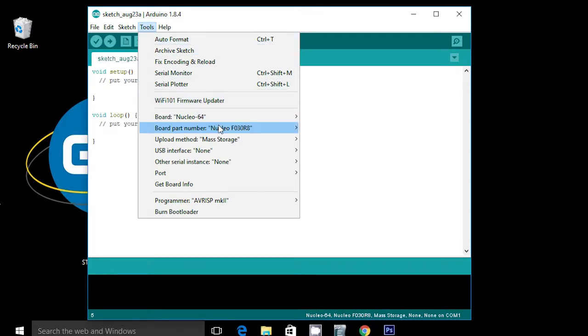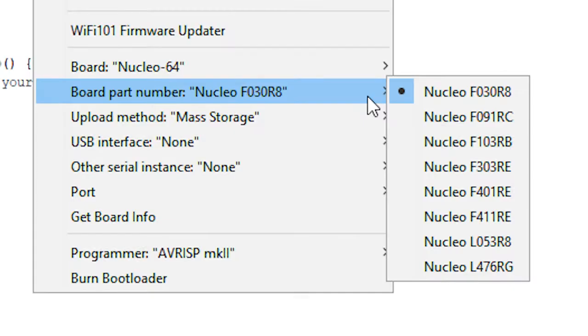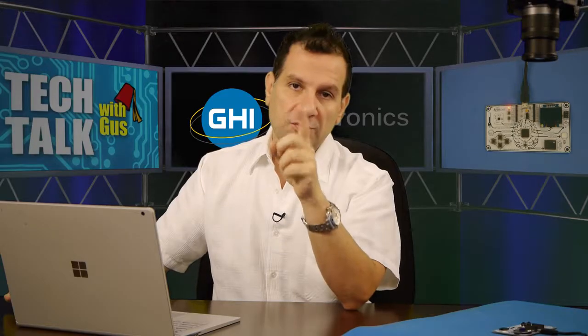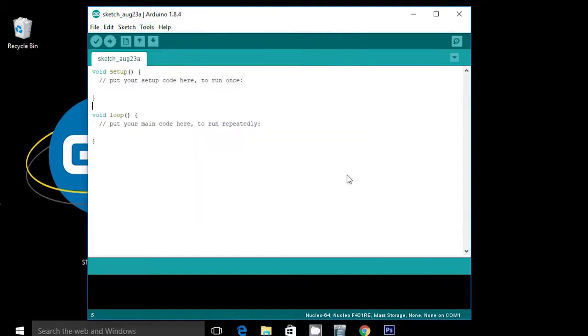After you click Nucleo 64, go back to Tools, and right under the board there is Board Part Number. In Board Part Number you need to select Nucleo F401RE. The F401 is the same processor that is on the BrainPad. So click that option. That's it. Now you can write Arduino code, and it runs right on the BrainPad.